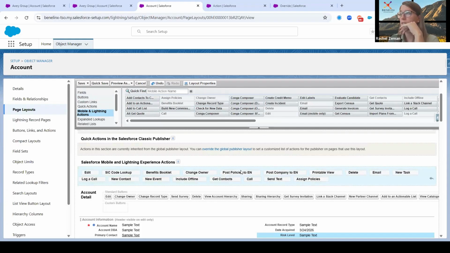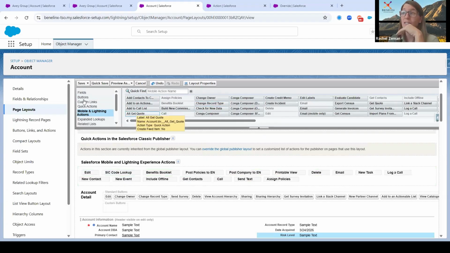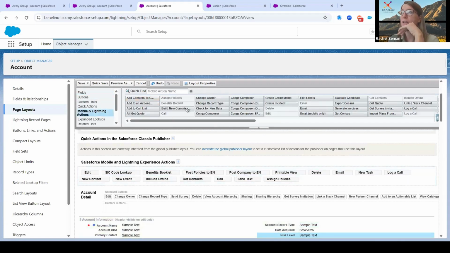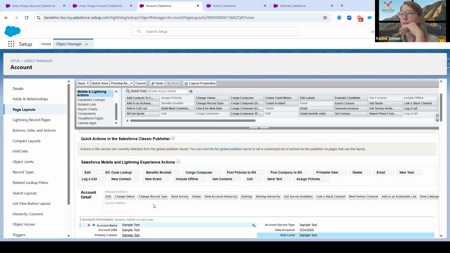And you can see these buttons on my account mirror, so I can drag and drop them down, but I have to select. I can't look at it at the field level. It won't let me drag it down in there. See how it won't let me? So I have to make sure I'm in the right section. Then I can start moving my buttons down on the page so that I can see them.